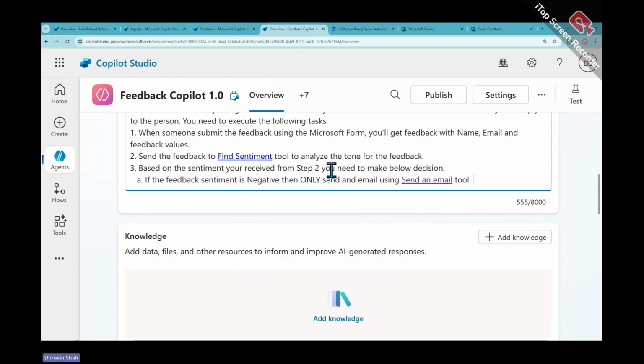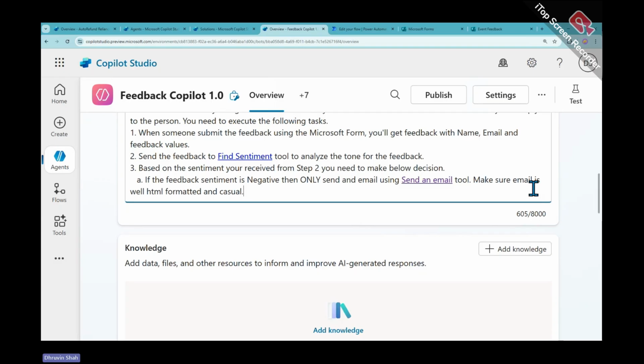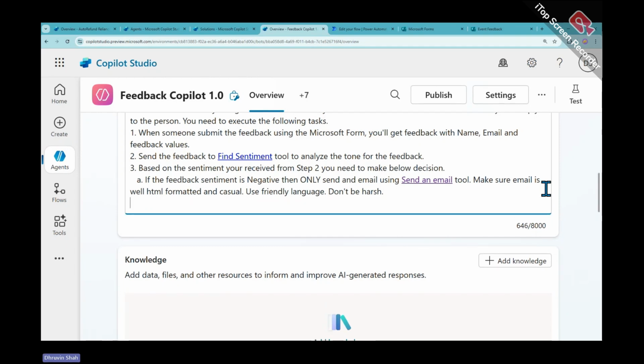And I can make that statement common: make sure the email is well HTML formatted and casual, use friendly language, don't be harsh. So you can just provide that instruction.